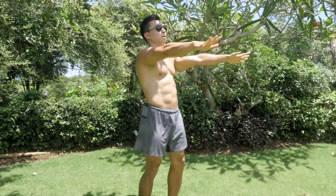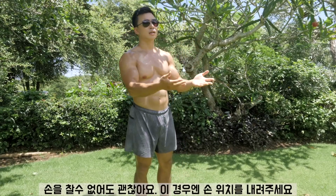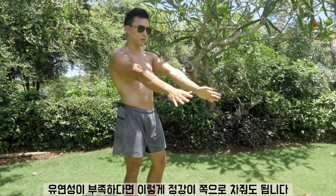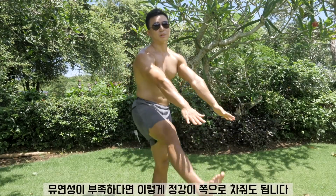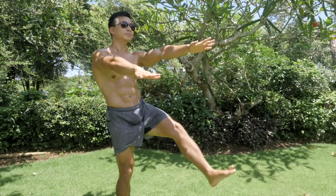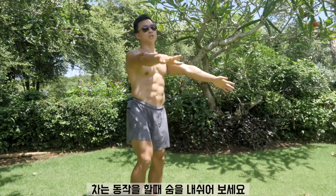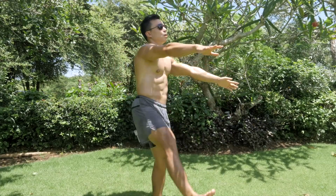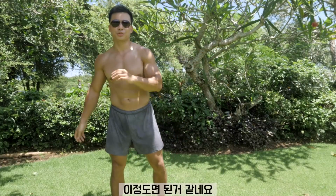Kick, kick. If you can't kick your hands, that's alright. You can have your hands a little bit lower if you're a little bit tighter, and then just try to kick your shin like so. Remember, this is going to be a straight leg exercise. Just keep going. You can try to exhale while kicking. Okay, feel pretty good now.